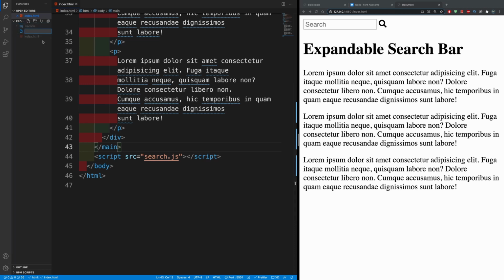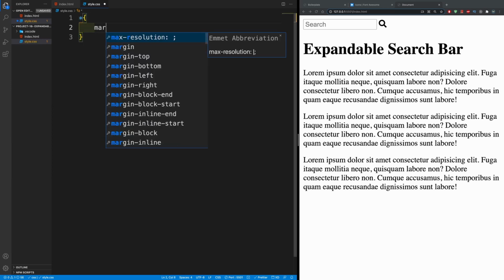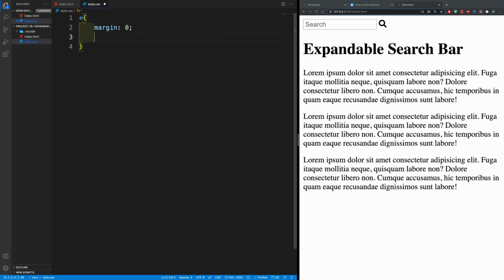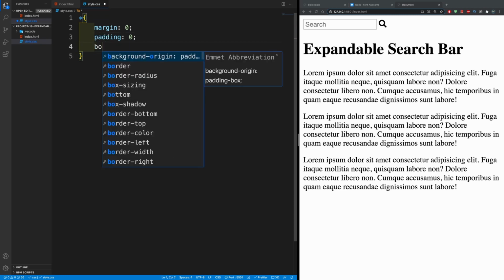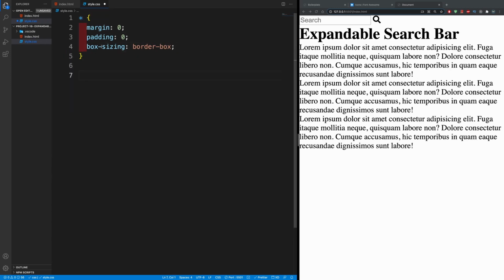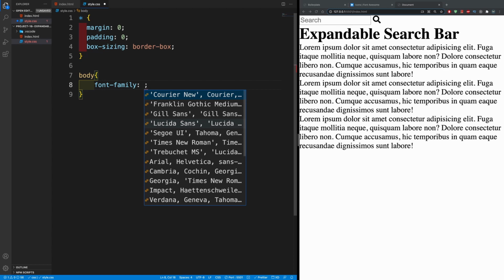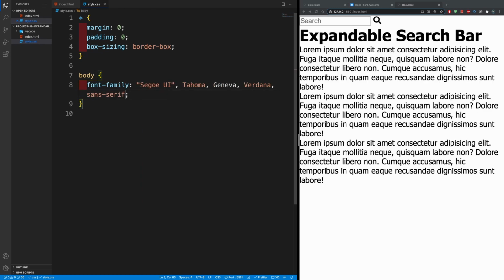Now let's create our style.css file, style.css. Let's go in here and let's first of all do the general reset. So reset, let's reset the margins to 0, padding 0, and let's also set everything to box-sizing border-box. Okay, next up, let's grab onto the body, and I just want to change the font of this. I don't like the font, so let's go into the body and let's use a different font family. Now you can choose whatever you like. I'm going to go with, say, Jost. Okay, this is a pretty nice font which is built into our basic HTML.